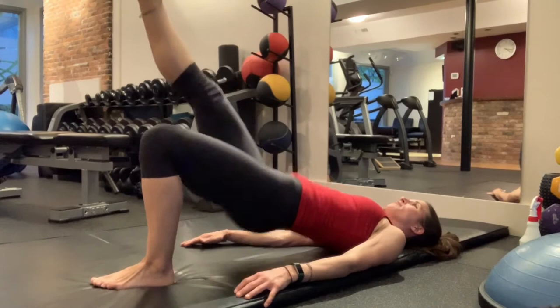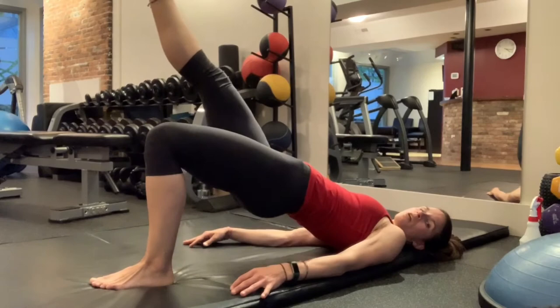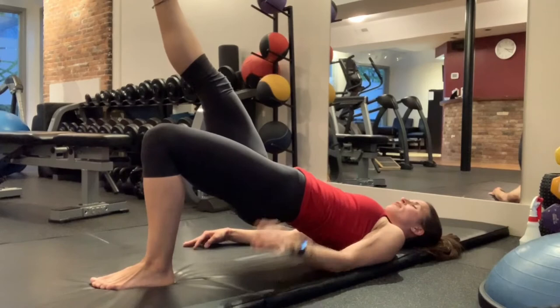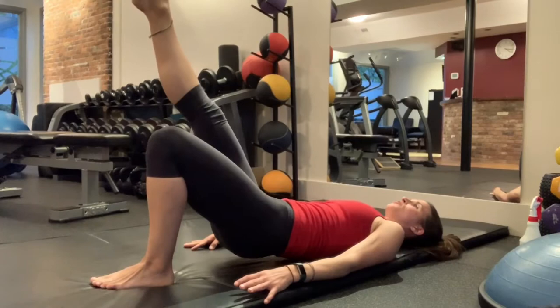5, good, bra line stays down. 4, reaching up to a nice long bridge. 3, reach that knee to the opposite side of the room. 2, last one, hold up, re-squeeze your left glute, lower down for 5, 4, 3, 2, 1.